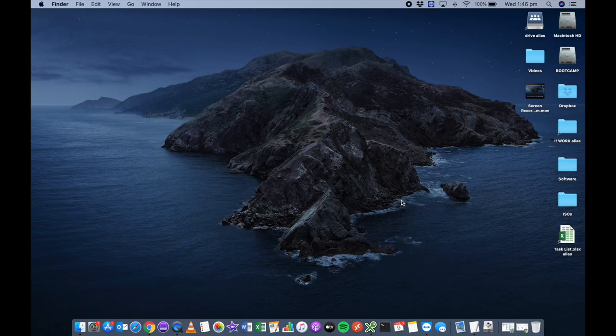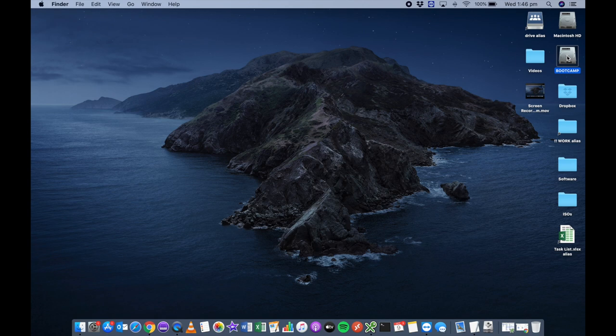So here we are on our Mac. Now, obviously to remove Windows, you need to boot into the Mac operating system. You can do that by starting up your Mac by holding down the Option key and not selecting Windows, but selecting the macOS Catalina partition hard drive, and then you'll be booted into your Mac as normal. Obviously, Windows is installed on this partition, on this hard drive called Bootcamp, and we now want to remove it.